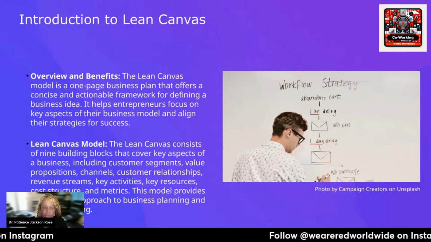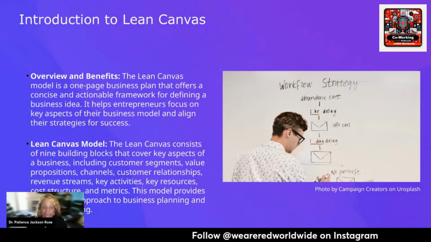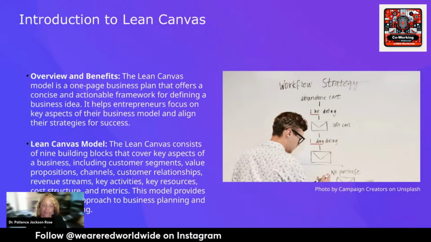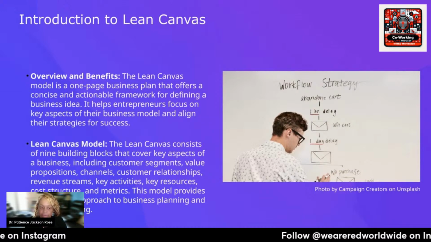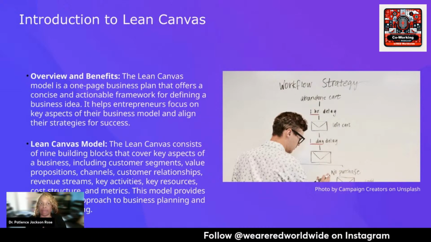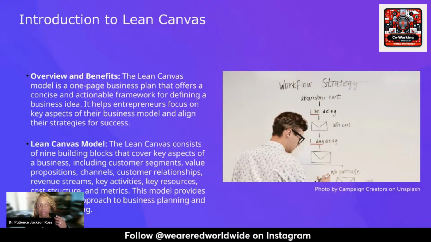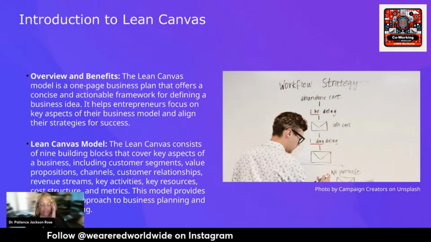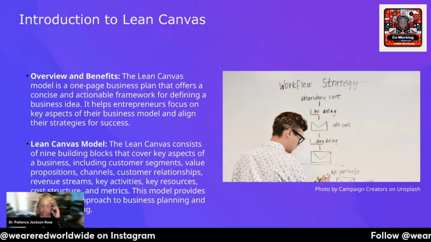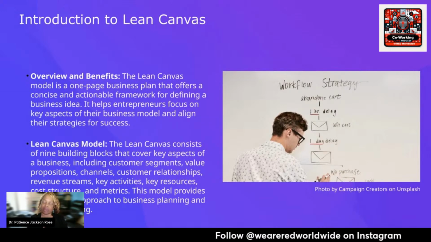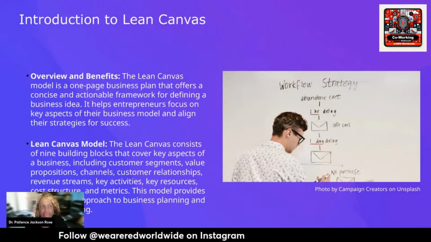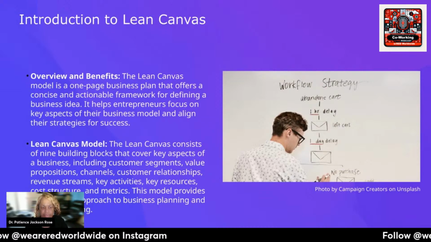So it helps you define your business idea, and it helps you focus on key aspects of the business and align your strategy for success. So it really is a way of giving you these actionable steps, and these ways of seeing things from your customer's perspective, from the very onset. We talked about that on Friday. We did some empathy mapping, and mapping out the key concepts of things that we need to build into our business.